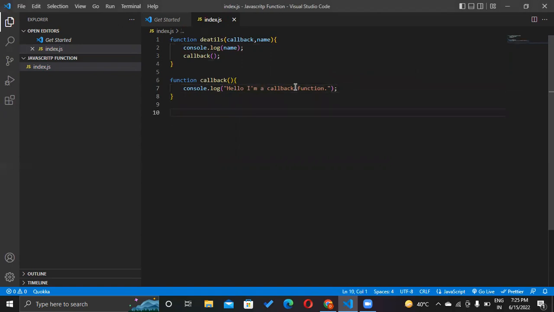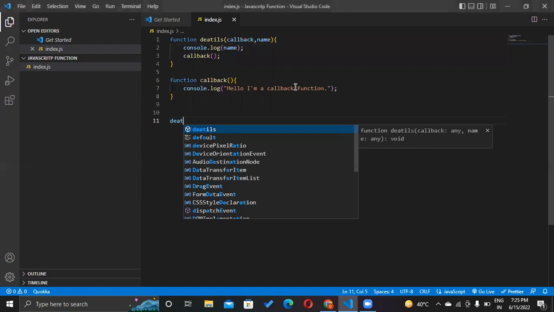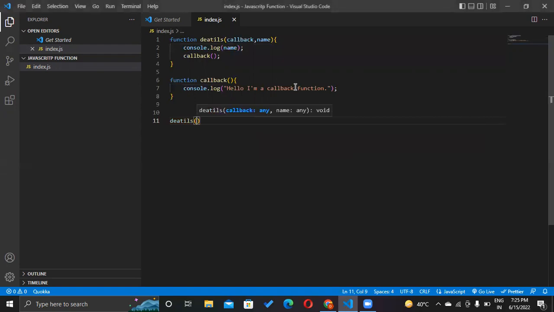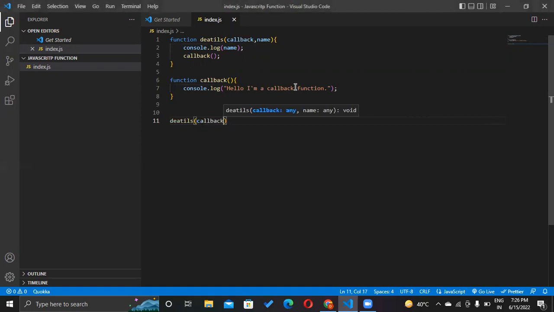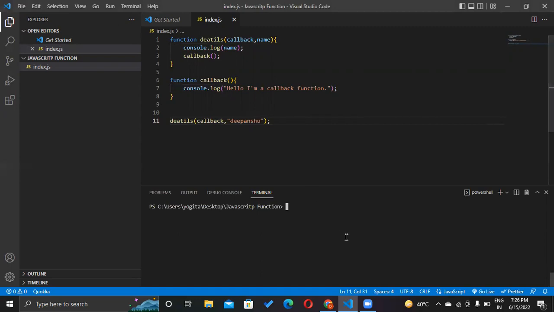So we have to invoke the details function first, then only we are able to print that. And here we have to send the callback, and the name is Dipansh.